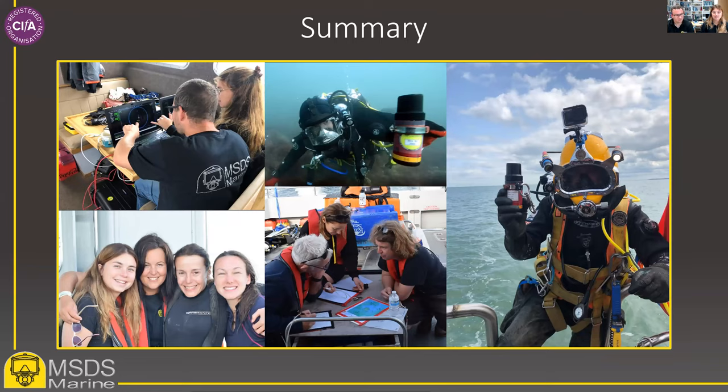That was a brief look at some of the work we've undertaken on the Bronze Bell and London Wrecks this year, and how we've used some of the technology available to us to achieve what can actually be considered basic archaeological recording. The method for using this technology has allowed the production of very accurate site plans while also saving time over traditional methods, and has provided a starting point for traditional recording where conditions have made this difficult otherwise. A really big thank you to Historic England and Cherish for letting us talk about these two projects today — thank you very much for listening and we absolutely welcome any questions.